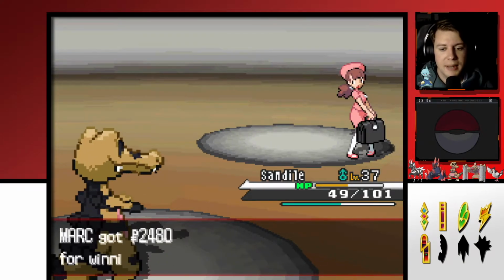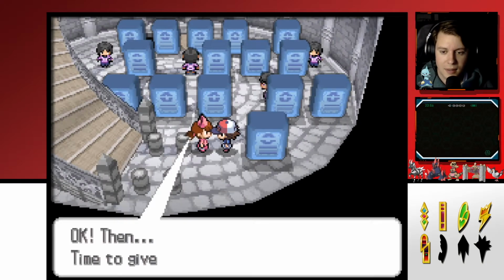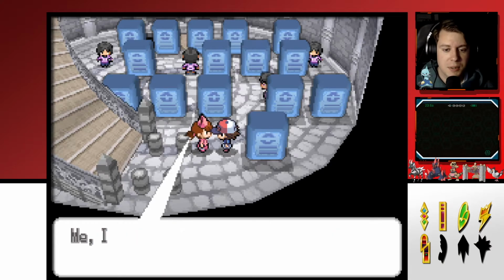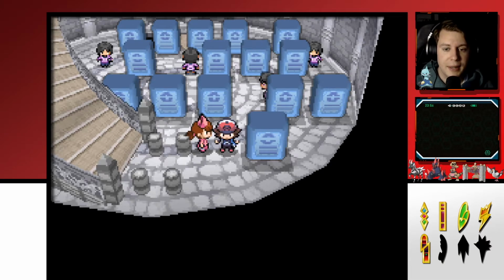Come on, your team is really healthy. It's not. One is in the yellow and one is 1 HP. Idiot. Okay, then. Time to give your Pokemon some energy. It's wonderful that each Pokemon and each person can do something special. Me, I know how to make Pokemon healthy.